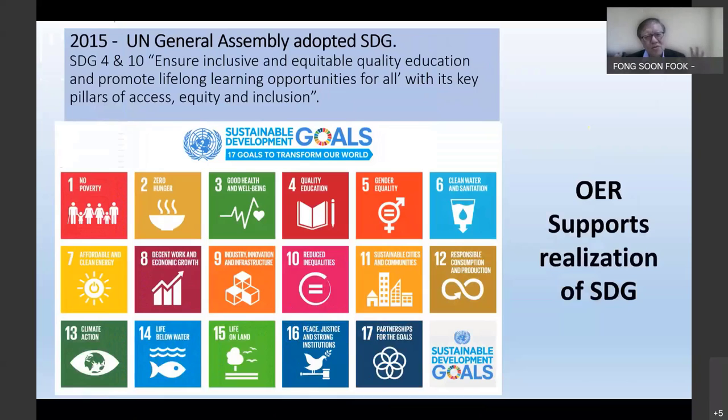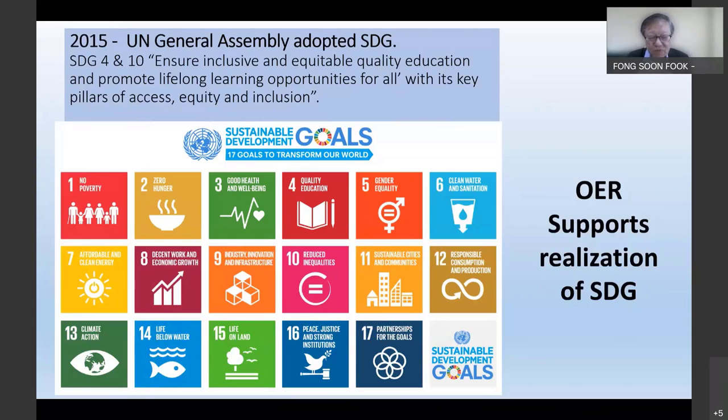And this will be able to support the realization of the Sustainable Development Goals. The whole world actually has these 17 goals that will transform our world, isn't it? These are 17 big issues that are already admitted and recognized by all the member states of UNESCO. Okay, there's poverty, there's hunger, there is a health problem. So quality education, gender equality, water problem, pollution, and all those things.